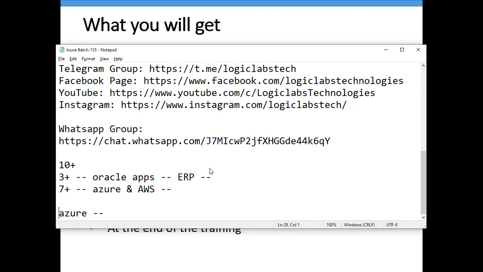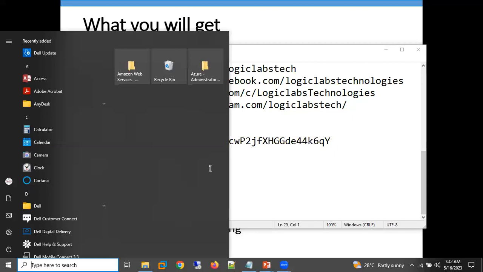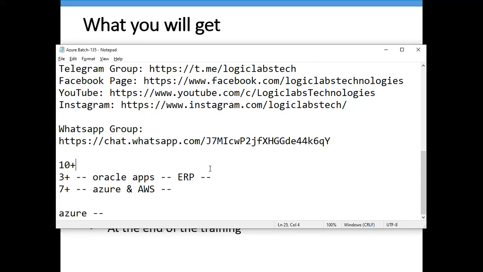After that, I moved into data warehousing, business intelligence, where I worked on Business Objects. And currently, I'm working on Tableau, a reporting tool.